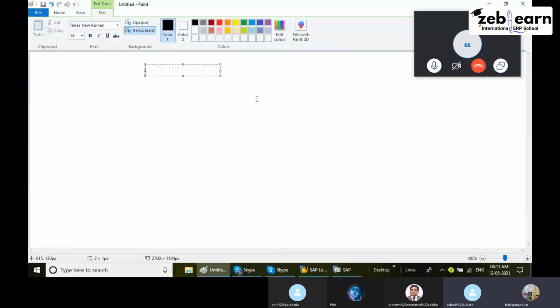This concept name is search help. I explained about search help. Search help means we can get the list of values from the database.